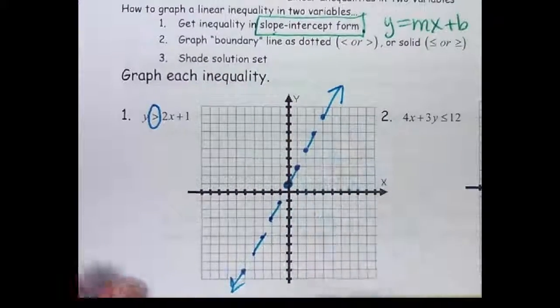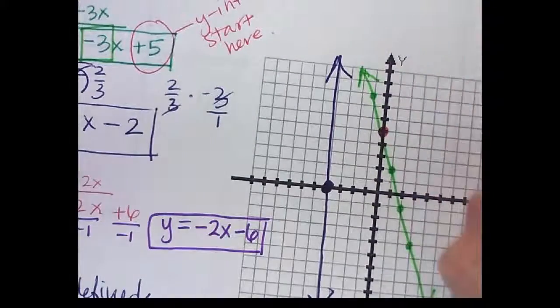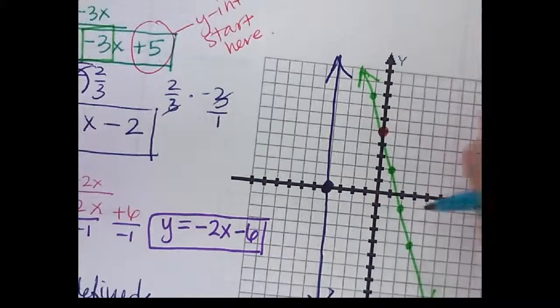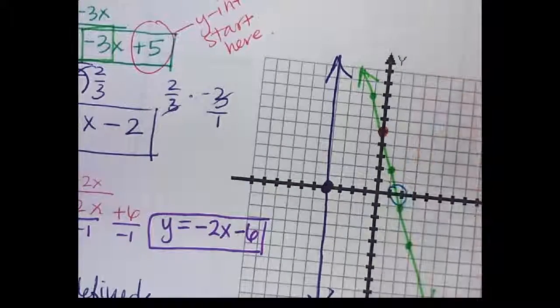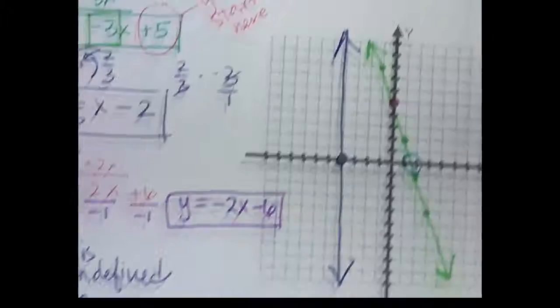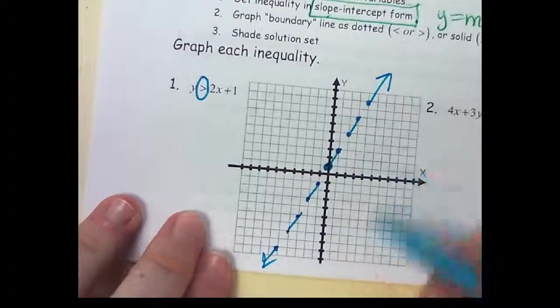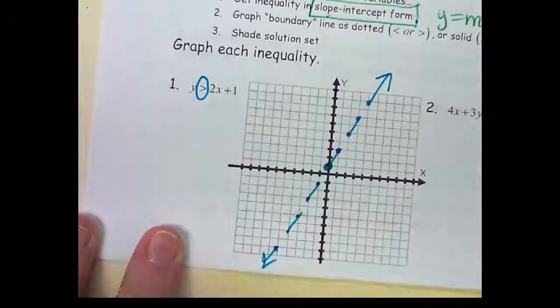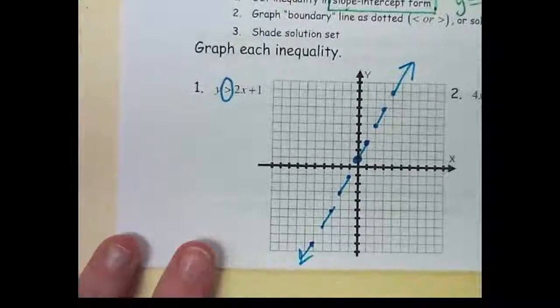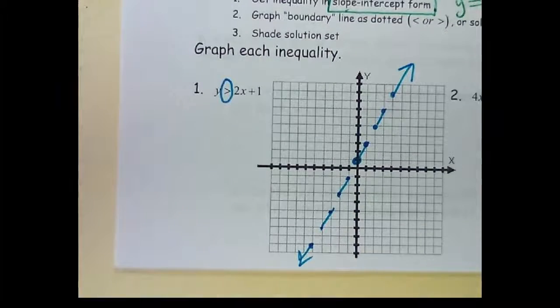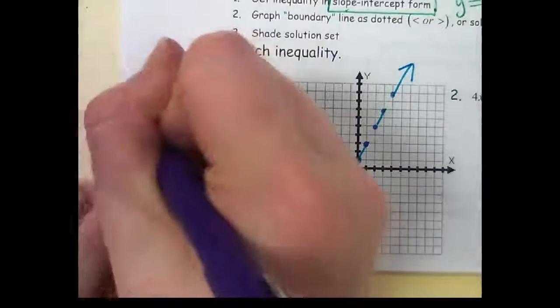And then step 3, shade the solution set. On an inequality, if I have just a regular line like this green one, your solution would be maybe right here on your x-axis. When you have inequalities, you have this entire area that's your solution. So we have to figure out which side it is. Is it this side or this side? Some of you may say, oh, I already know which side it is by looking at the symbol, but I want to make sure you know the surefire way to figure it out.